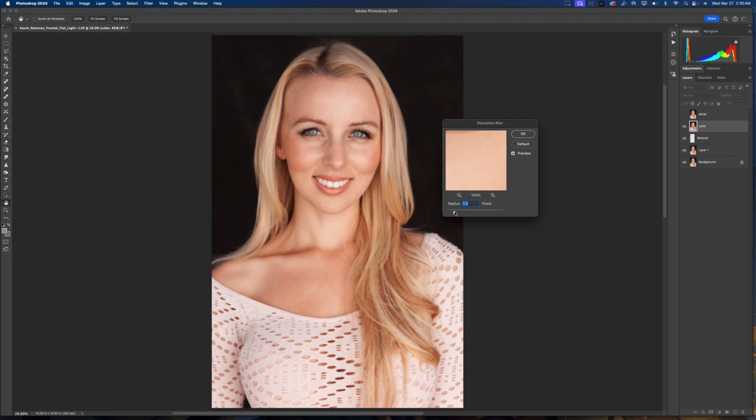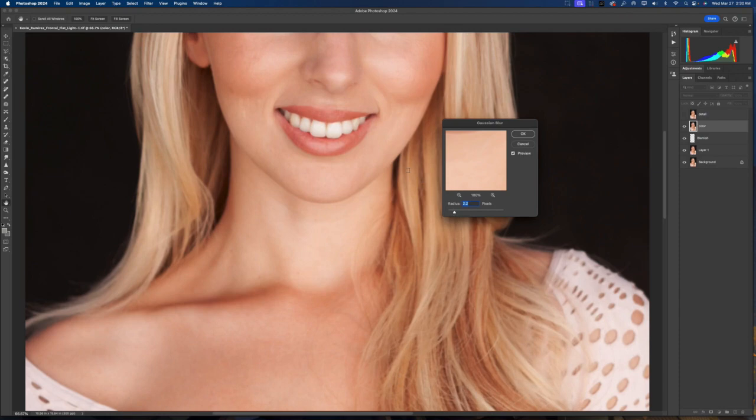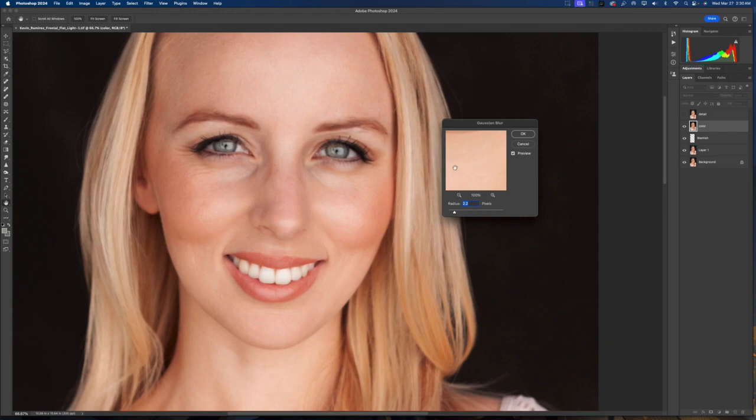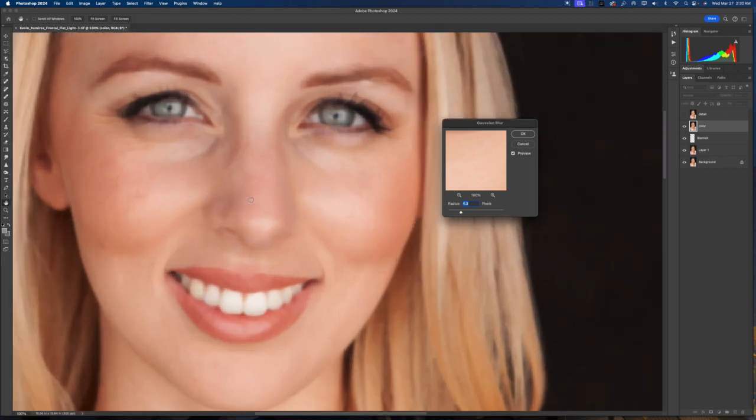So I'm going to zoom in, Control plus. I'm going to hold the space bar so I can click and drag to see the portrait of the person's face. Again, I'm going in increments of 2 on the slider, dragging up to like 4. I'm starting to see blur. I'm going to zoom in a little more, Control plus. I want the image to get blurry to where I no longer see the fine details. I can still see some fine details around the eyes here, and even a little bit where the smile line is on the mouth.